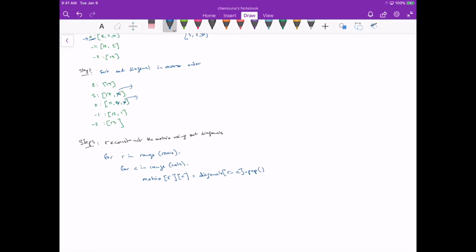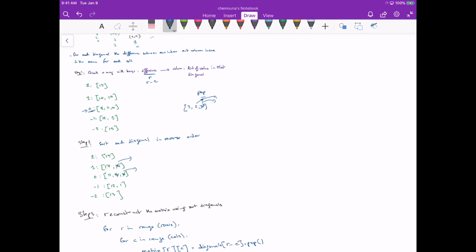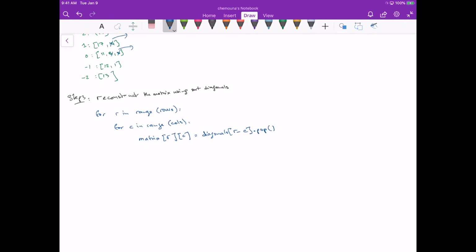Okay, so now let's write the step that we just did in like an algorithm, like the full solution, right? So the function would be sort matrix diagonally, right? So we'll get the matrix.